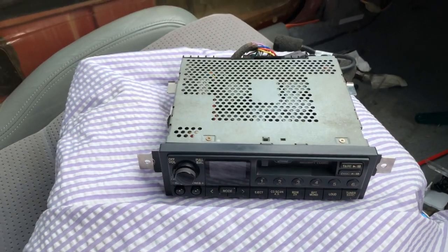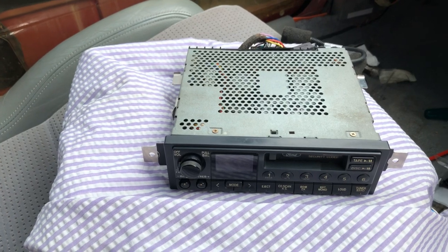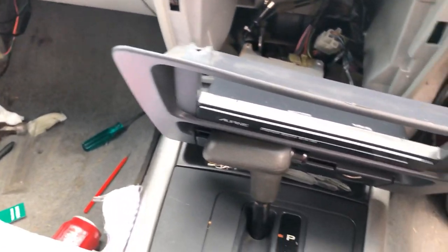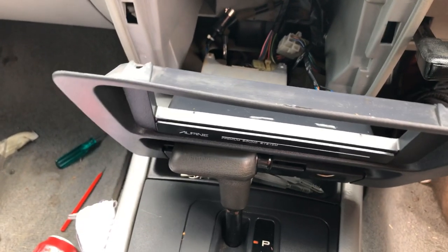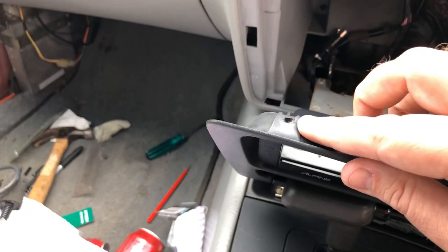As you know, the head unit has been fixed. We'll run through what was done to that later, including how much it cost. Now, to get the stereo, the head unit, back in. On this front cover panel here, there's a Phillips head screw there and a Phillips head screw there.